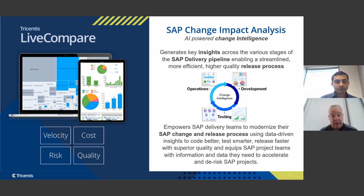Less testing, more intelligently. But it doesn't stop there. It then looks into your test repository and says, I've got great news. 70% of the tests you need to run to validate that change, you already have automation for. I went ahead and ran that. Here are the results. But that other 30%, well, now you know where you need to expand your automation library.